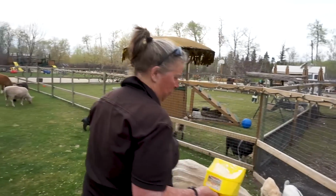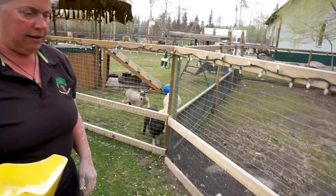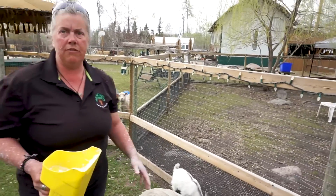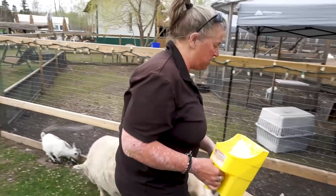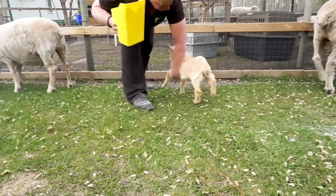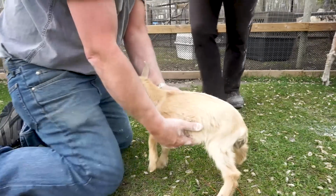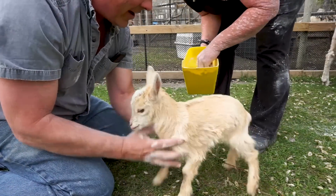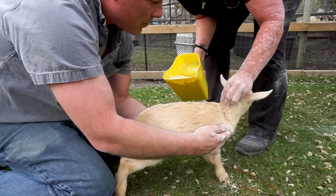And a lot of people think that it's conditions or quality of the animals or whatnot, but it comes with nature. These bugs are out there. Billie Jean is hard to get. Well, you're doing it with one hand. That's pretty good. All right. Her little horns are coming in. Give you the head, Billie Jean.